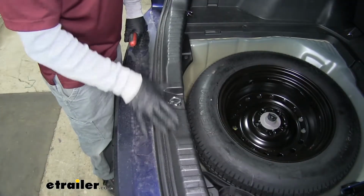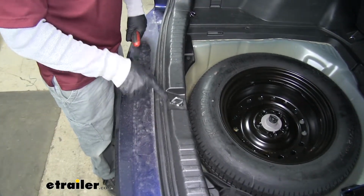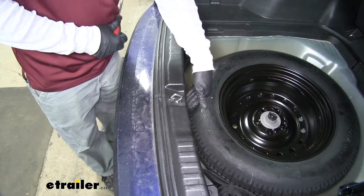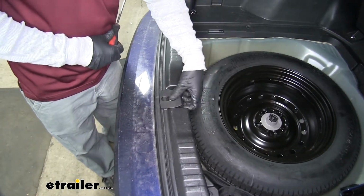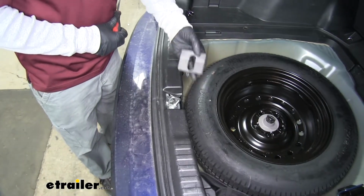Now the threshold panel here is also going to have to come out. So if we come to the latch area, we can kind of just come underneath this panel here and we can lift up, and that'll loosen up that center section.